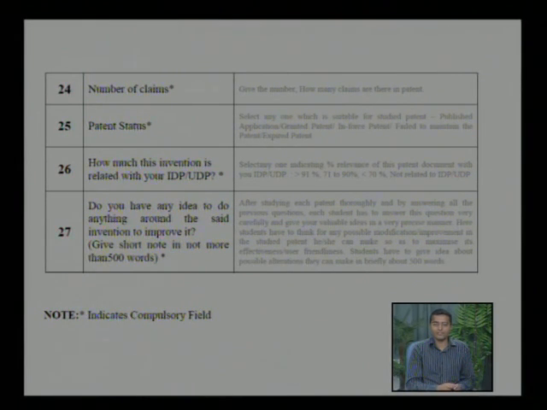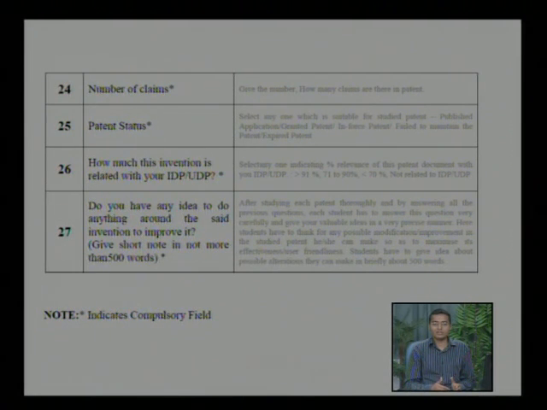What is the status? It might be possible that some applicant has filed a patent, and the commercialization of that patent is not possible. To keep a patent alive, the applicant has to pay a renewal fee each year.